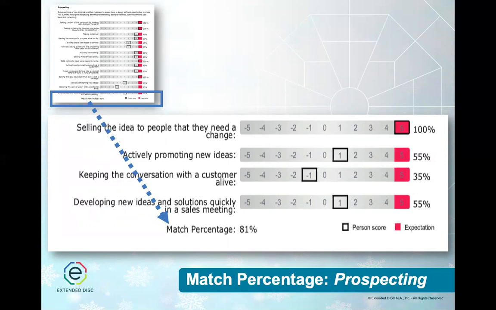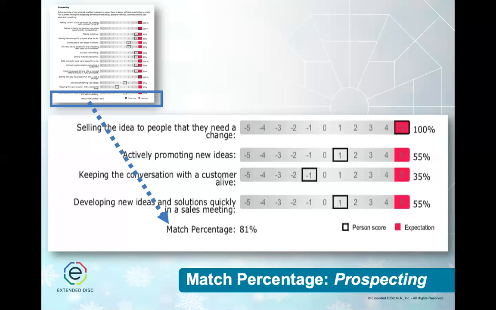So again, just to clarify, this is about being hardwired for it. We don't account for their attitude or their ability. That's not what's being measured here. Now, here we're simply looking at how much they actually would have to flex their behavioral style. Again, when it's over 67%, they really don't have to modify their behavior that much. And as we often talked about, modifying behavior takes effort, it takes concentration and energy. For this person, it really would not require much. And actually, they probably feel very comfortable doing it.